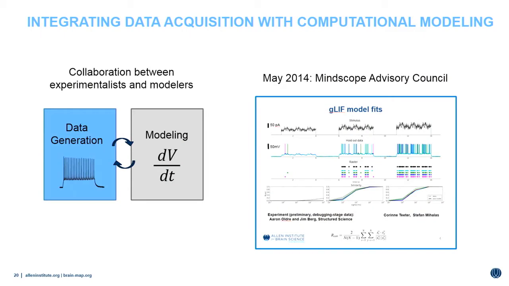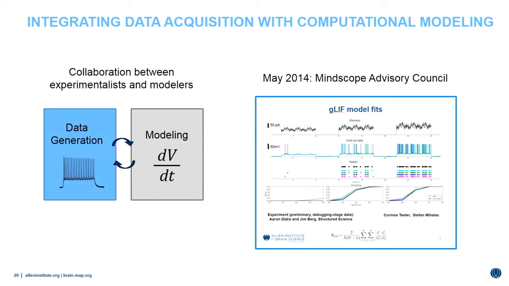So to go back to the beginning part of the project, way back in May of 2014, a year prior to the data release, we pretty much had one patch clamper in my group patching cells. We were kind of drying out from the flood that had just been in the CVB, and we were generating little bits of preliminary data to get feasibility studies to say we could actually generate these models on site. And so this is just a slide from a Mindscope Advisory Council where we're showing that preliminary data.